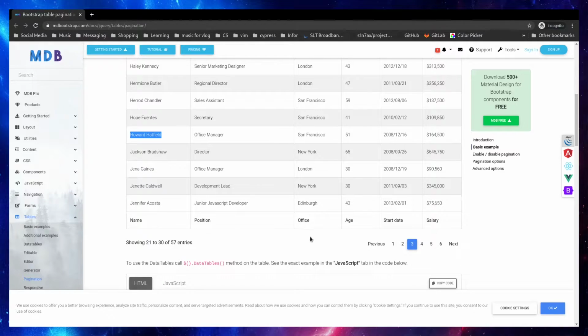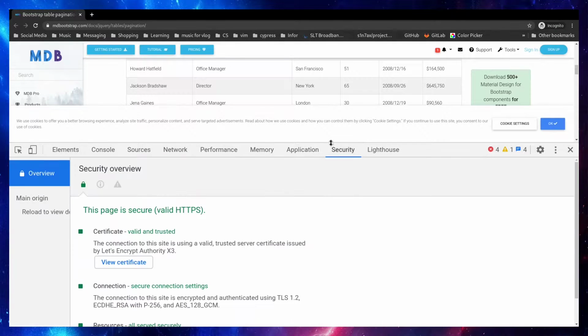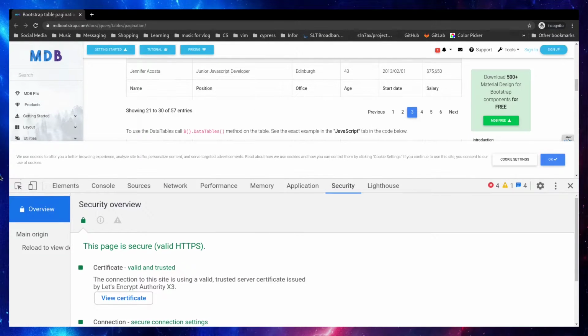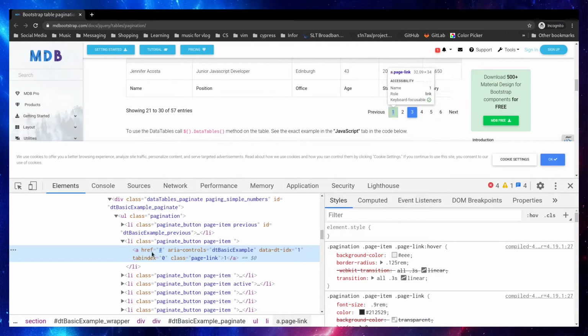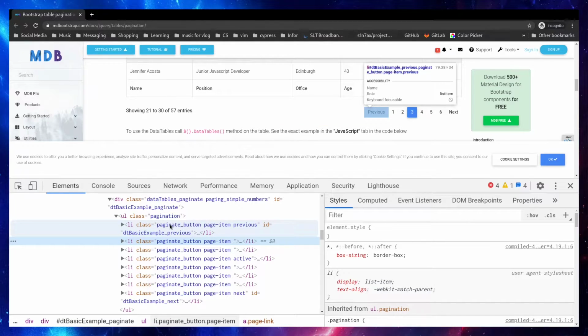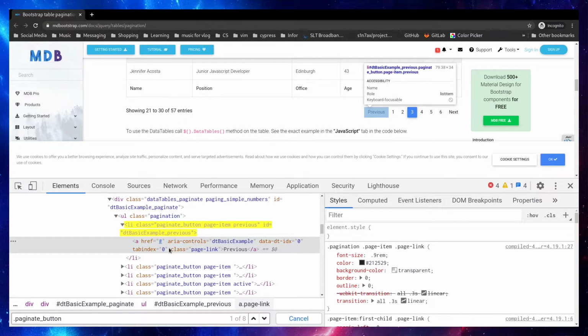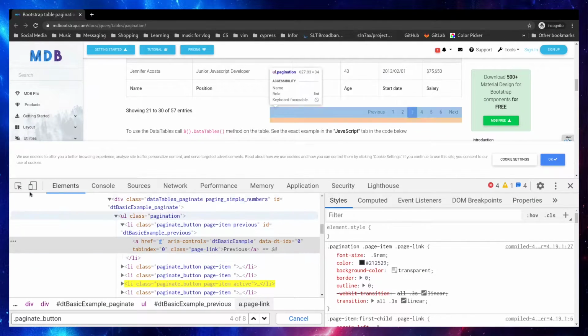Now first thing I'm going to do is capture these 6 elements, because we have to click on each and every element if we want to find the person's name in a particular page. Okay, now inspect. This is ul li. Now we can capture these 6 elements. Actually there are 8, including previous and next.